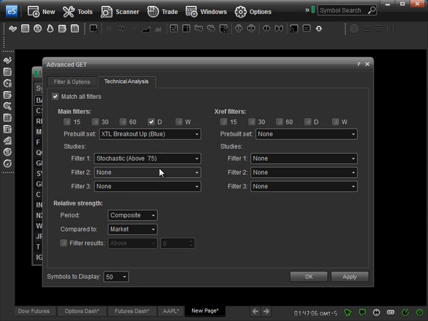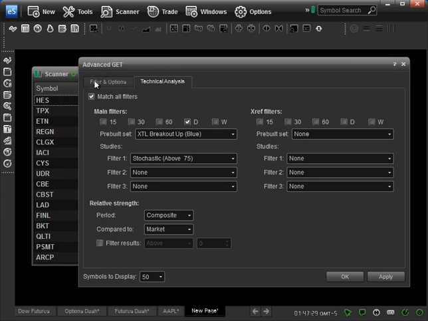The reason you don't want to use NFB is because that means you don't want a false bar present. I don't mind if there's a false bar up there. That actually kind of works into the direction of the market anyway. So I'm going to look for a stochastic sell with an XTL breakout blue up. And then I'm going to have to manually go into these charts and see if it's breaking 62%. So let's apply. All right, now if you look in the background, I'm just looking at the symbols.